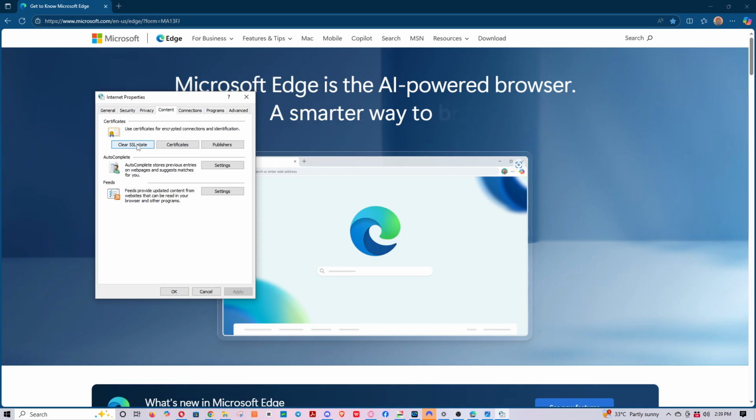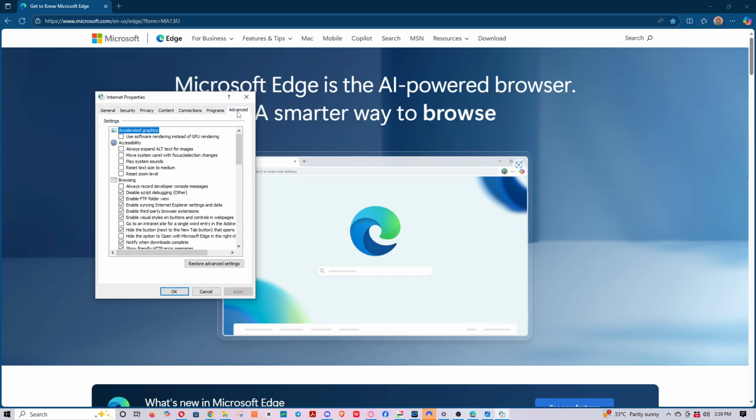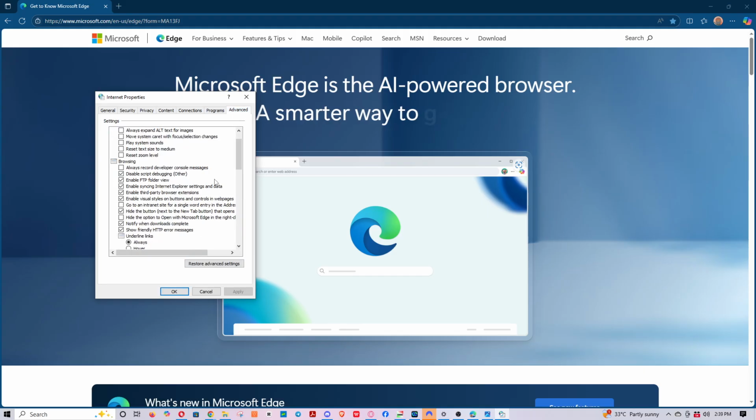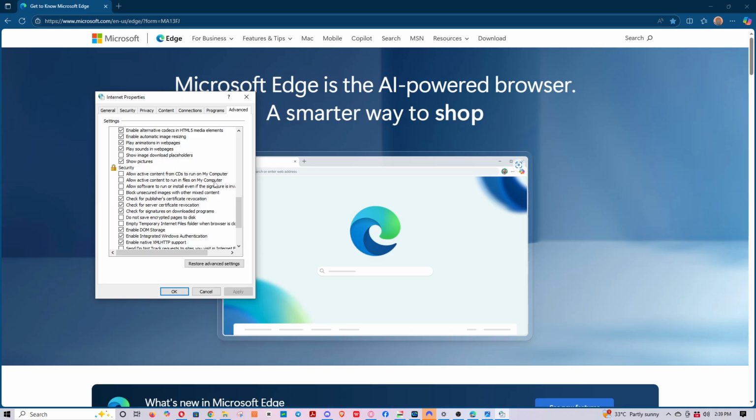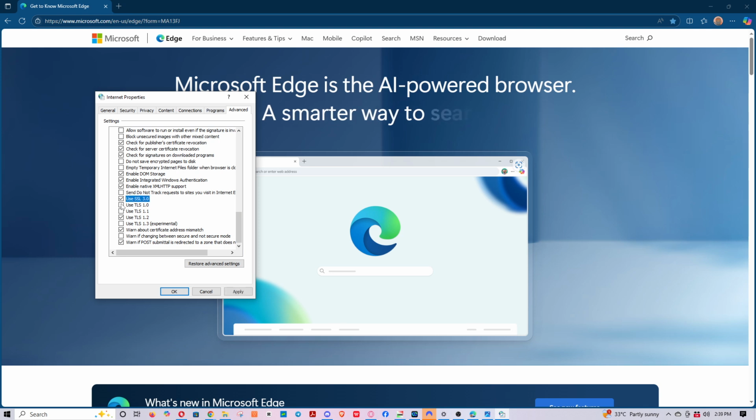Now head over to the Advanced tab. This section is filled with many options controlling different advanced settings, but don't let it overwhelm you. Here, our goal is to ensure your system supports some older and newer encryption methods to maximize compatibility. Scroll through the list until you find the options for SSL and TLS. You should check the boxes next to Use SSL 3.0, Use TLS 1.0, and Use TLS 1.1. These options need to be checked to make sure your system can communicate with various websites, especially those using older or varied protocols. After you've checked those options, remember to click Apply at the bottom. This ensures all the changes you made are saved.